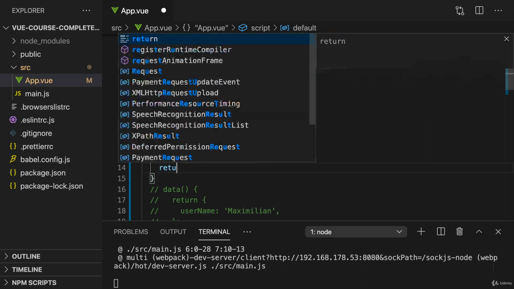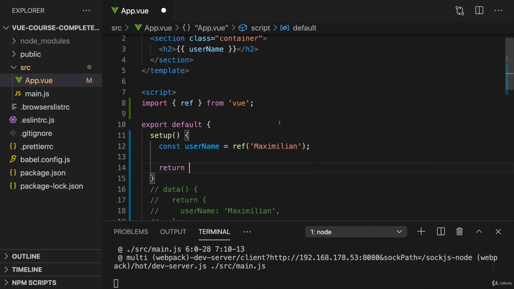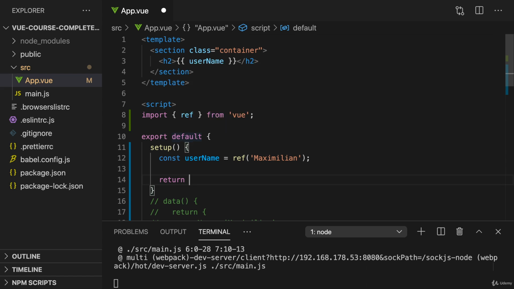You need to return what you want to expose to the template of this component this config object belongs to. And you always return an object here. So in setup, you return an object. And into this object, we'll put all the things we want to expose to the template. So here, we want to access a username thing, and therefore in this returned object, we should add a username key. And the value we want to store under that key is the value stored in this constant, which is also named username, but we could have chosen a different name here.